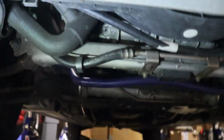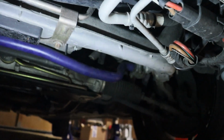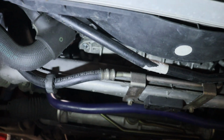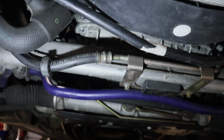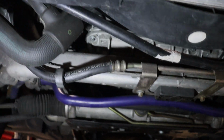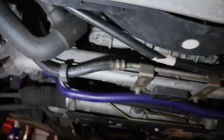Alright guys, belly pan off. I don't know if I have my crush washers to do the oil right now. I might drain it, and then I think Mike is coming over in the morning. We're going to work on some other stuff, but my crush washers are over at my parents' house, so I don't know what I'll do about the oil right now.